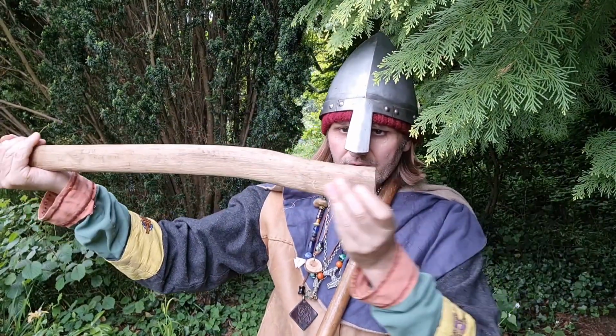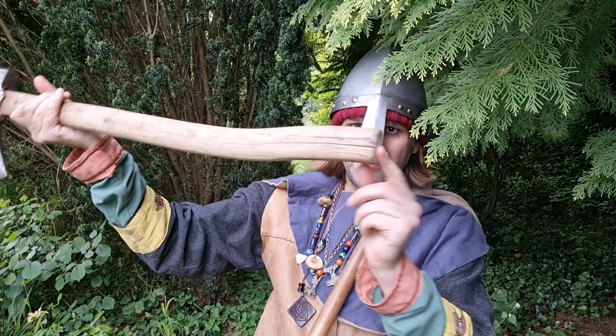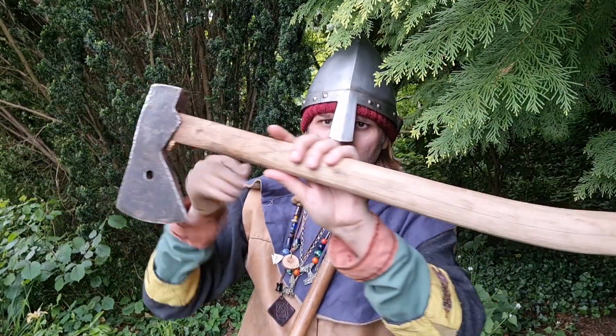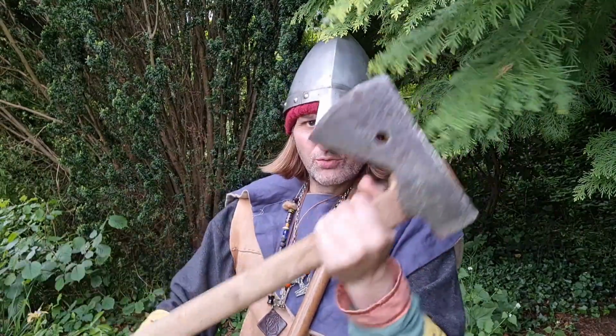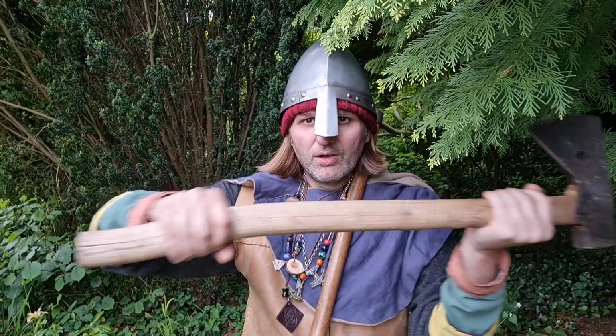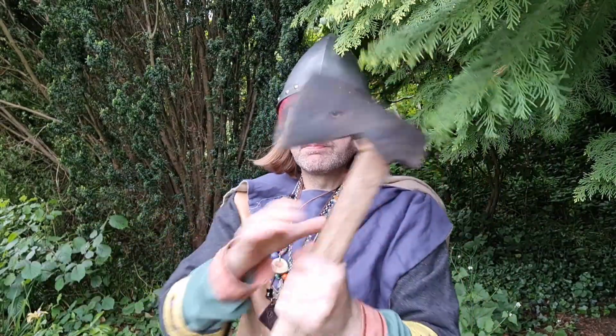I made the handle, that's ash. Got a bit of a split in it actually, just getting old and too dry, it happens. But still, it's very useful. I could put some leather around that to bind it together and make a better grip.